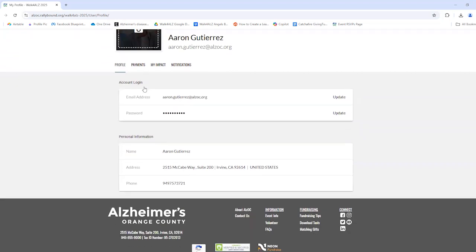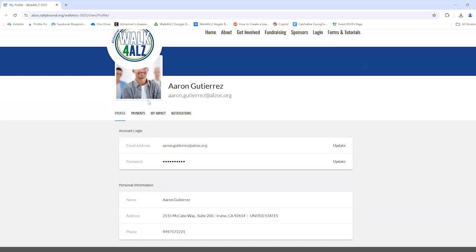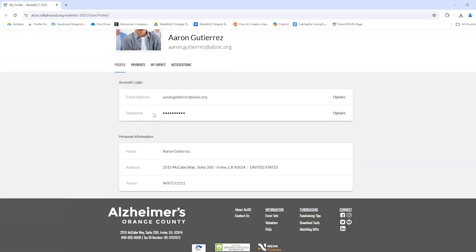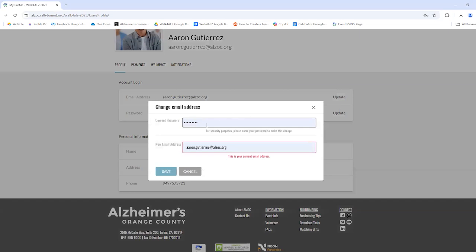If we scroll further down, once we've added our profile photo, and again, you can make changes to this if you want to change your mind about the photo that you want to use. But moving down towards the profile tab, you can see your account login information and personal information. Your account login is just your email address and password. If you wanted to make changes to this, like if you wanted to switch to another email or update your password, you can do that just by clicking update to each of those fields. You just simply have to enter your password and type in your new email address that you'd like to use, and then just click save to confirm the changes.